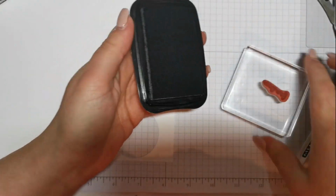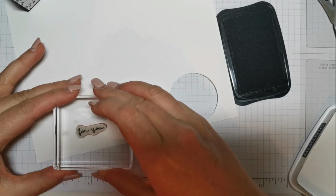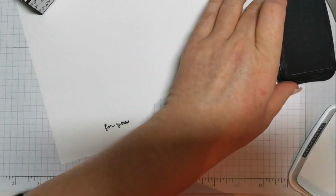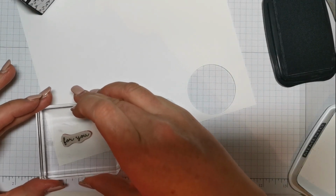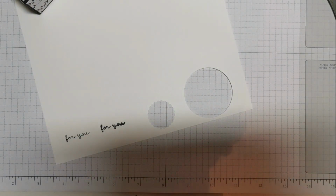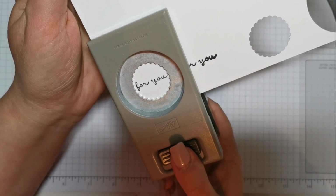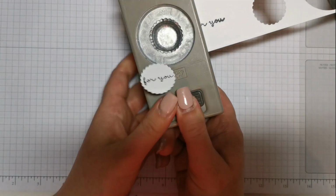Memento black ink. Just think that up. Oh, that's awful. Should we try that again? Pressed a little bit too hard there. Much better. And then I've got my 1 1/8 scallop circle punch. Fit that in, get it nice and central, and punch that.